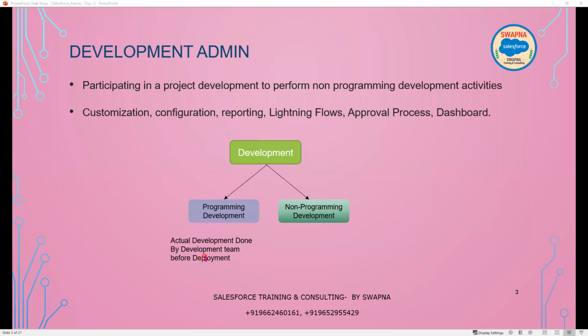Non-programming development is after the deployment: if there are any issues not resolved by the support admin team and the support admin needs help, then the non-programming development team, as part of the dev admin, will handle those dev admin issues. Now take notes of it.